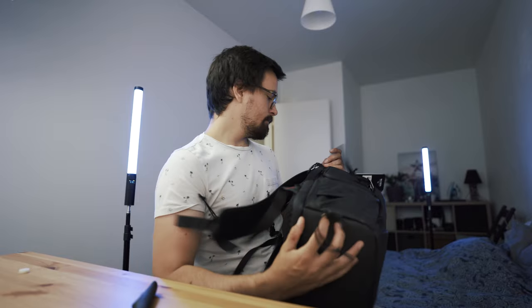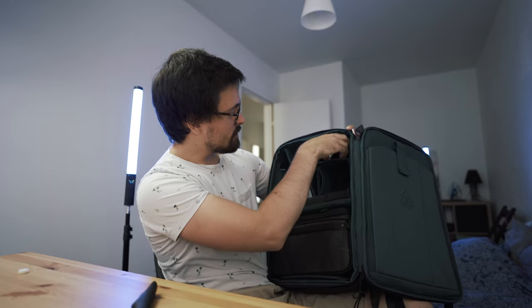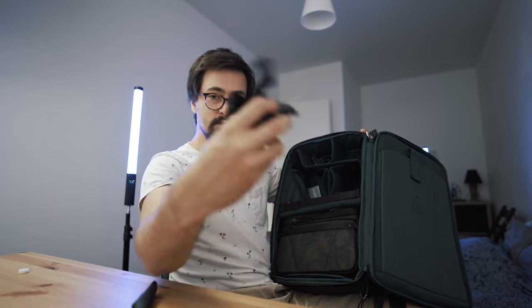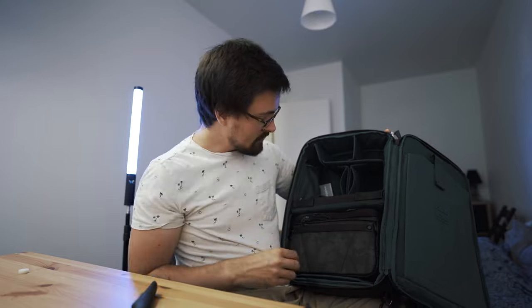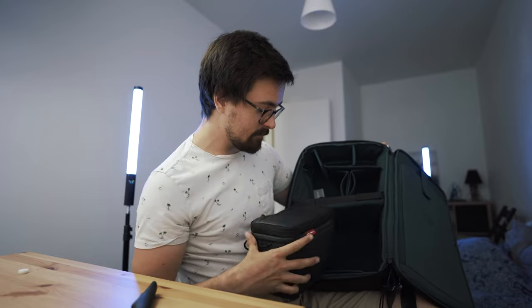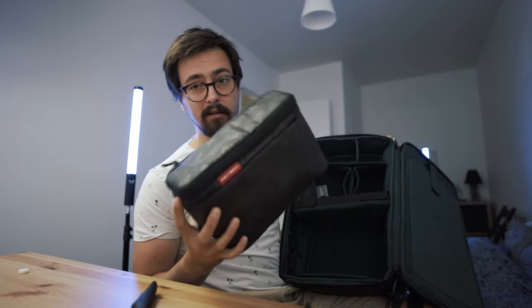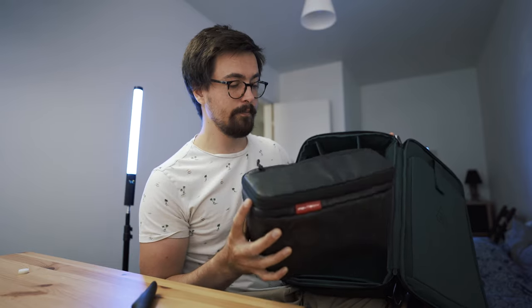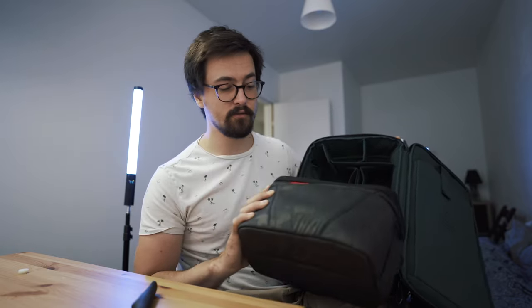So yeah, let's open it up. As we can see, they already have made some modulations right here, some dividers, some straps. This is also one of the reasons why I think this is the best drone backpack ever. I will show you later. It also comes with another bag there. You can carry lenses, a drone. A Mavic 3 fits here very well. This is just a great addition to the backpack.